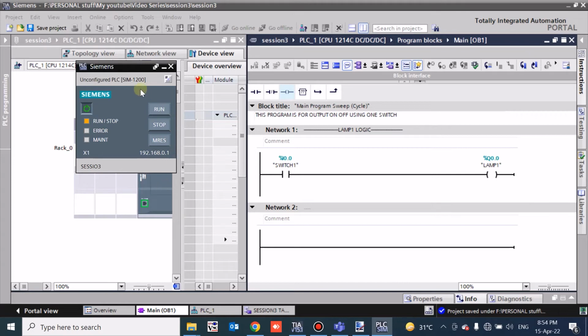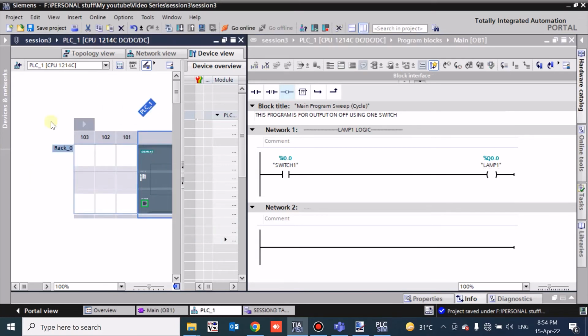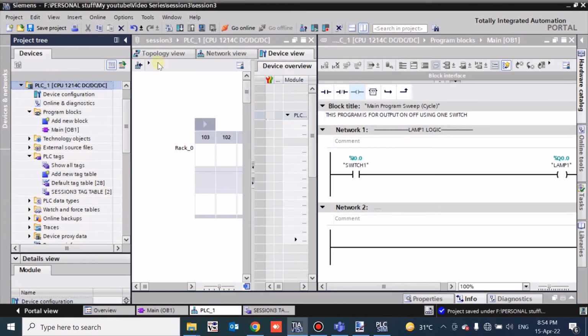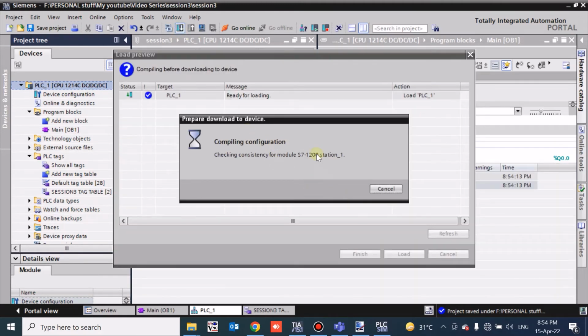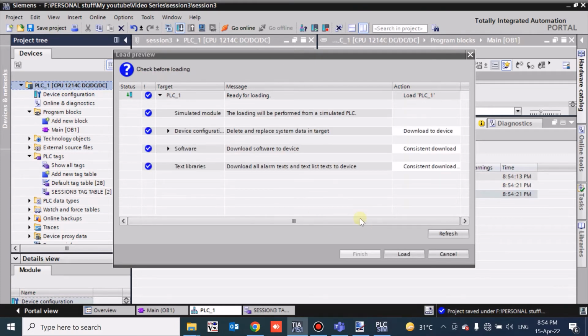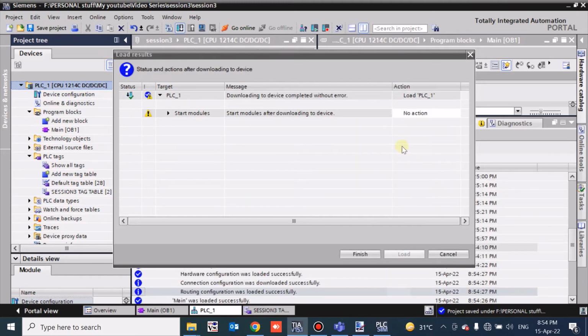So now we'll download our project into this PLC simulator. You can minimize the simulator. I'm minimizing it and selecting our project PLC and downloading. Now as you can see, it's downloading to our simulator device. It will compile and create some configuration files, and it's asking for the load. And it's asking to start the PLC. I'll select start module and finish.